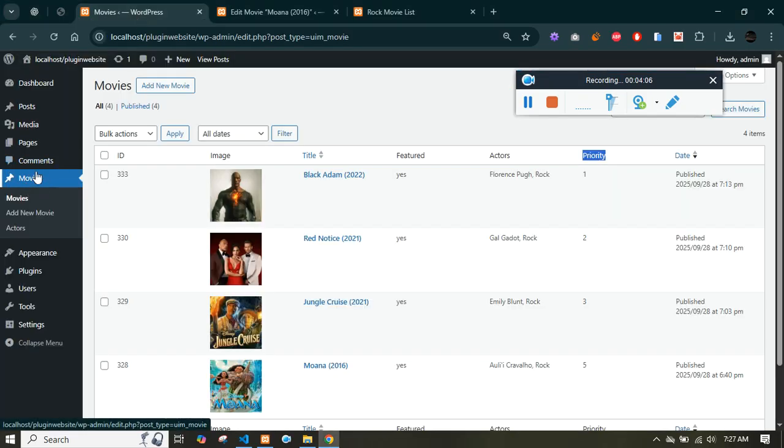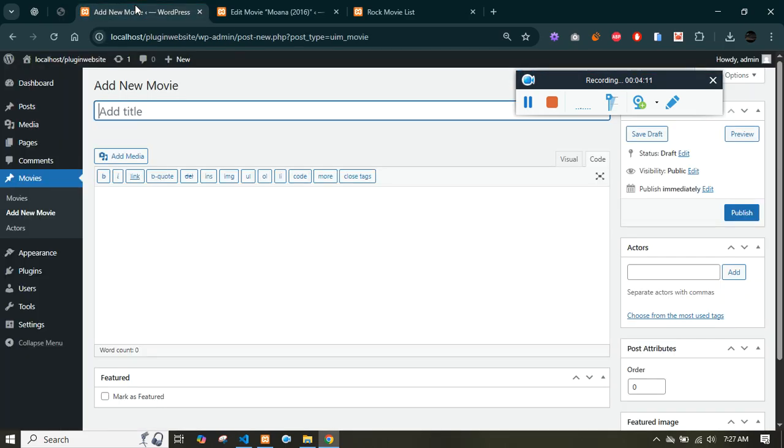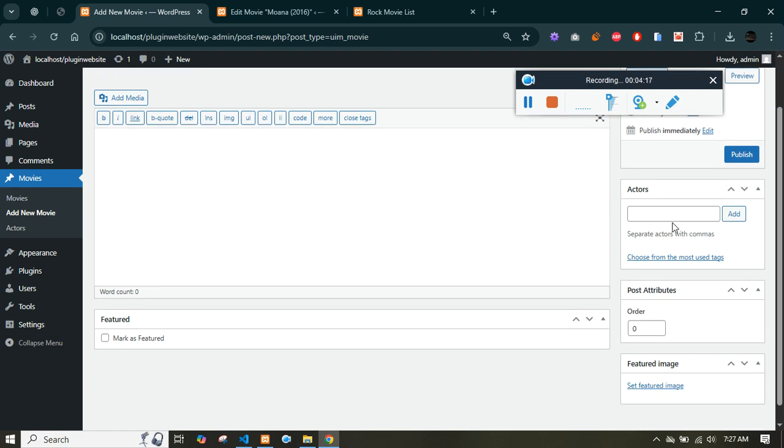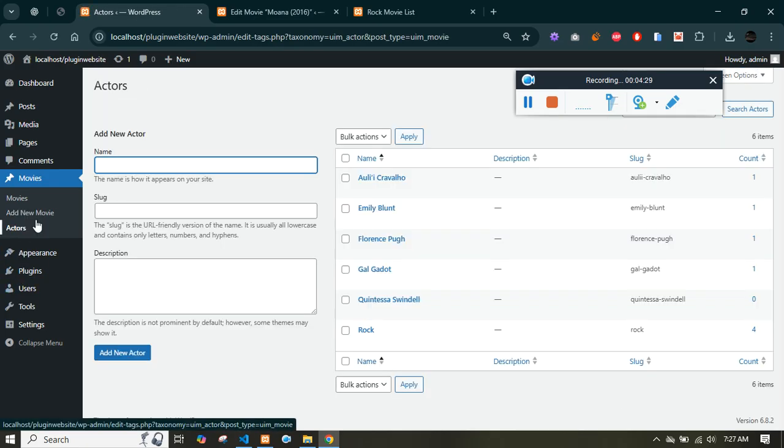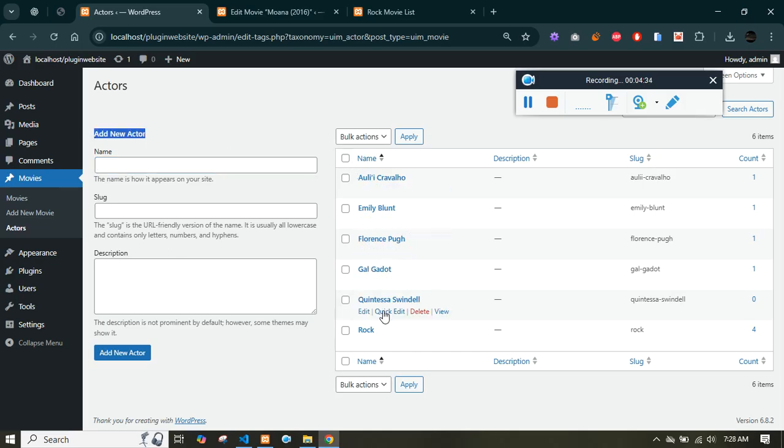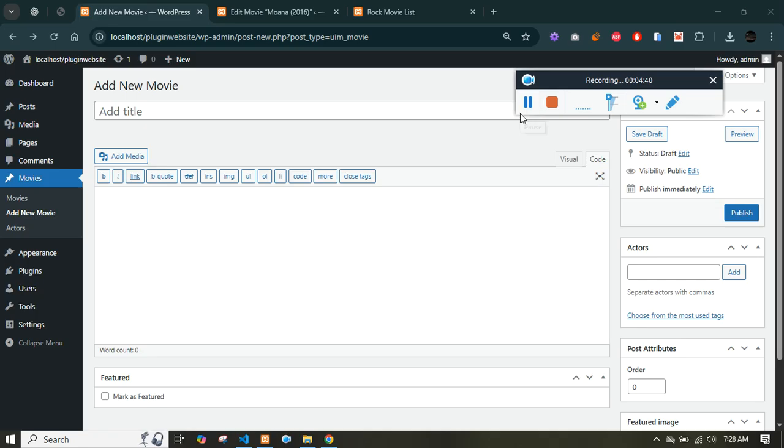So if I click, so movies is actually a custom post type. When I click on add movies, you'll see a custom taxonomy. Previously we have seen how to create categories. Now it's just a tags. You just have to type and it will autocomplete for you, and you just need to add. Similarly, if you have any tags already created on the actors term, so this is where you would be adding your tags so that it gets auto filled. So if I type QUI, you will see the tags will automatically autocomplete your names, and we'll see how to create this.